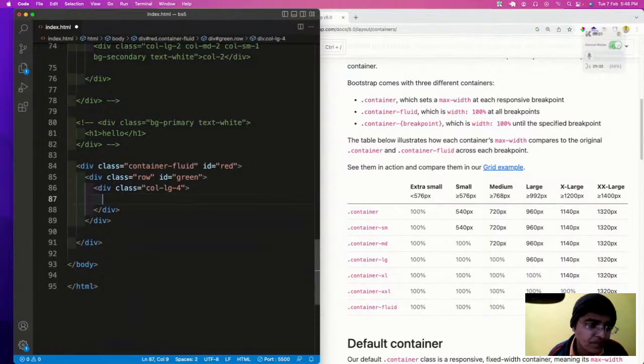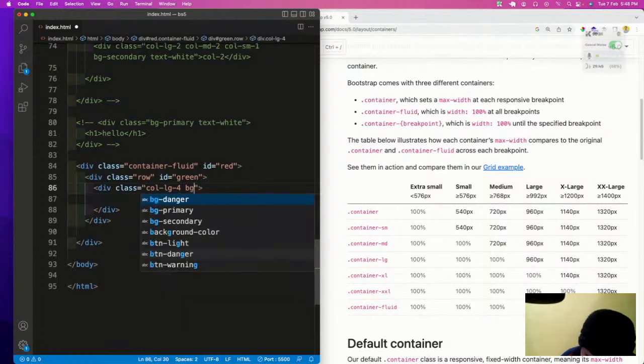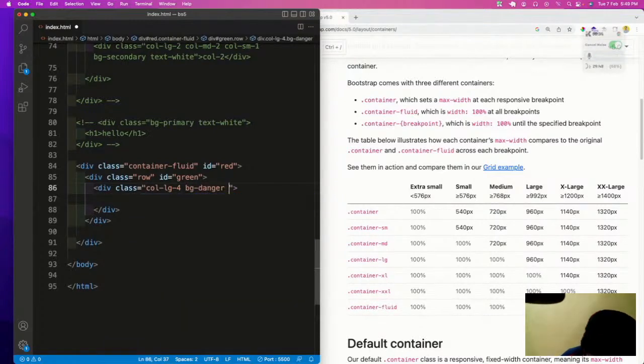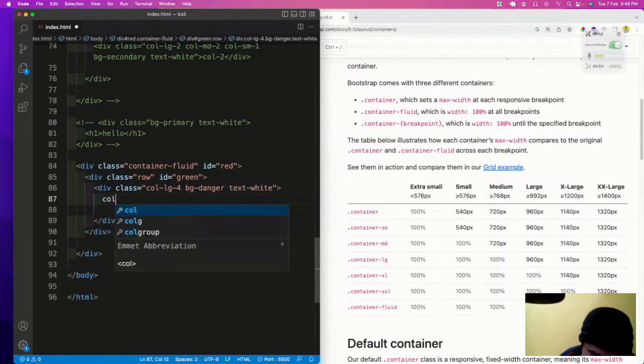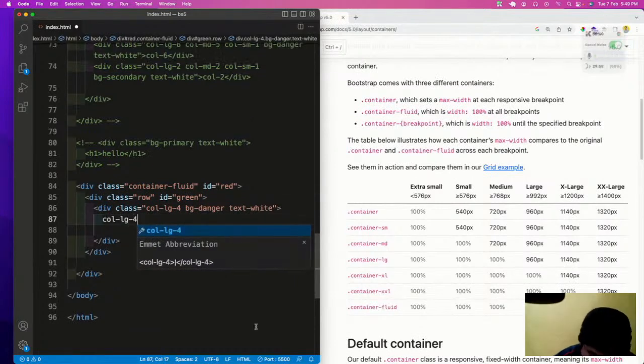Okay, so we have a div with a class col-lg-4, and here we will add some bg-danger and text-white, and in the content part we will write col-lg-4.